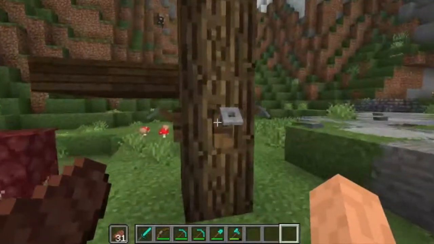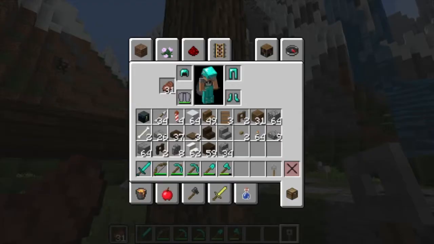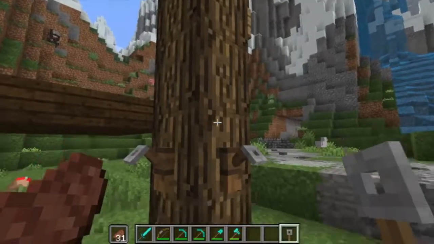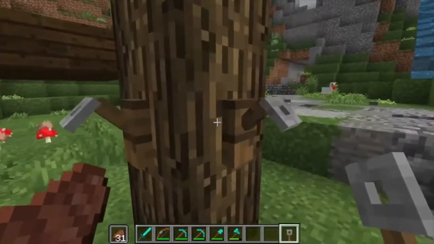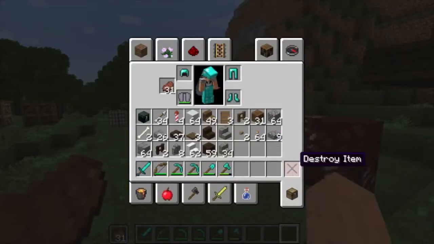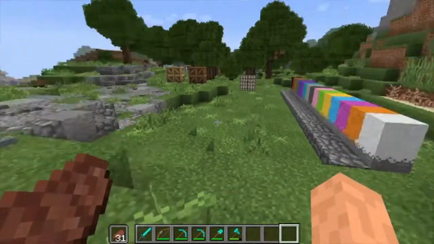And then here, I added in the tripwire hook. I added how it's spruce, and then I changed the base to be spruce as well because I just like how that looks, and we use spruce a lot in my texture pack, so I think that fits in well. What else haven't we talked about?